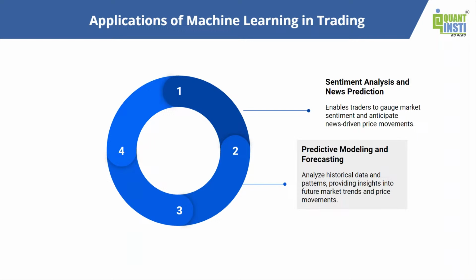As discussed earlier, the major chunk of machine learning, especially in the initial stages, would be to use it for predictive modeling to predict what would happen in the next moment for whatever asset you're choosing. Let's say I'm trading in a certain bank, and I want to know what could happen to its price tomorrow. I can definitely use machine learning for that. The model can understand the patterns in it as per the model you're choosing, and it's going to forecast the behavior of the particular asset. That's going to help you to understand the market as a whole as well.